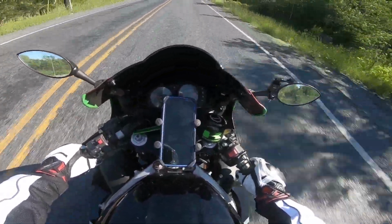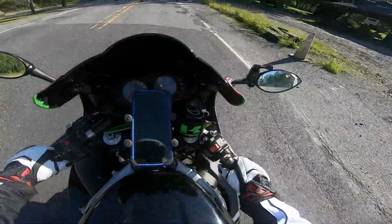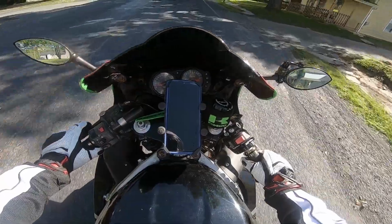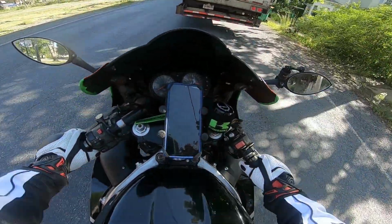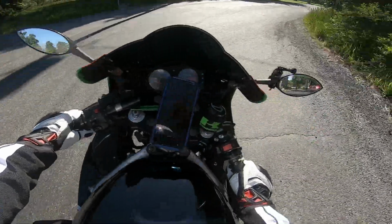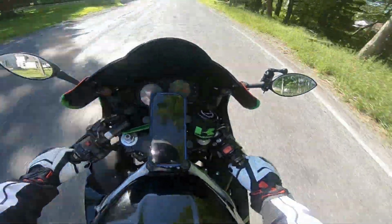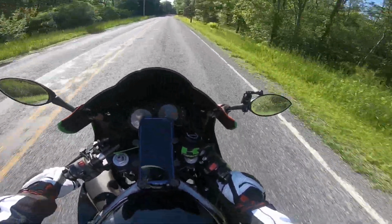Second thing I like about this bike, the pull and the torque. Oh my goodness. You think V-twins got pull? Inline four, yo, it's smooth down low, and it also pulls too. I ride around town in second gear, third gear sometimes. On the highway when I'm chilling, I'm in fourth gear. Hold up, I'm distracted here. All right, we'll take the really scenic way. So much power, I don't need to shift. I could just ride around in fourth gear. Fourth gear does everything, street and highway. I could be lazy with this thing. I'm going like 75. I love that. Never experienced that before, but that's pretty nice. That's number two.